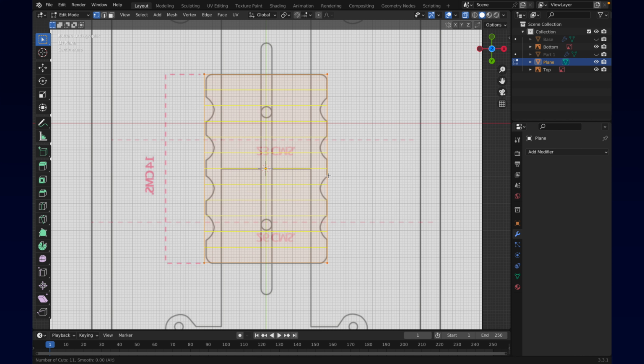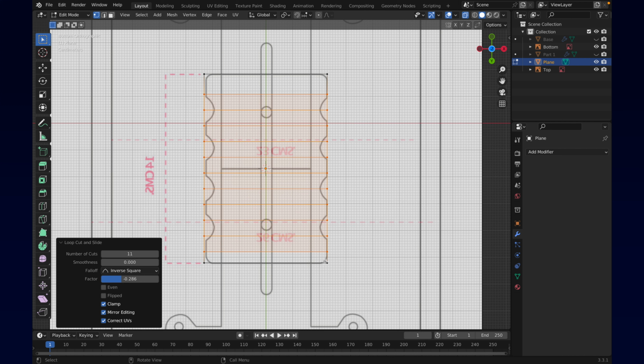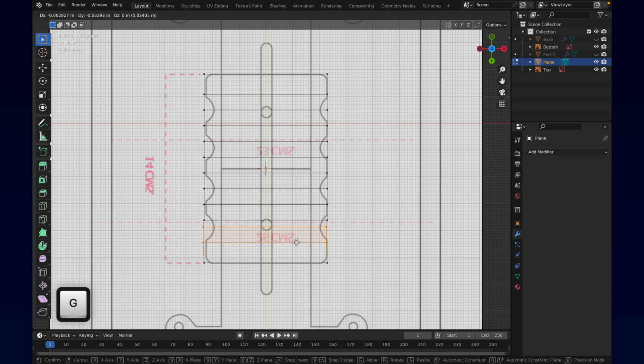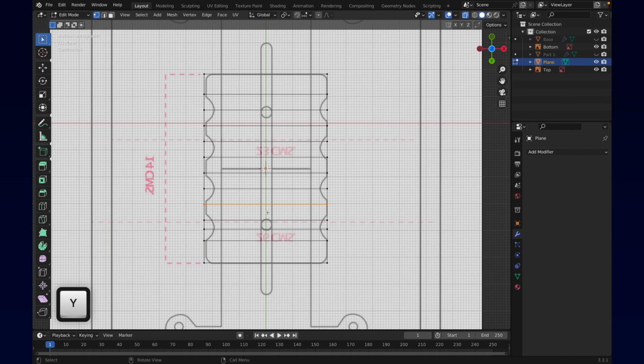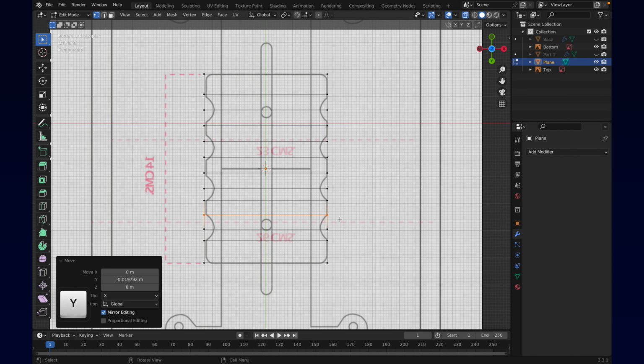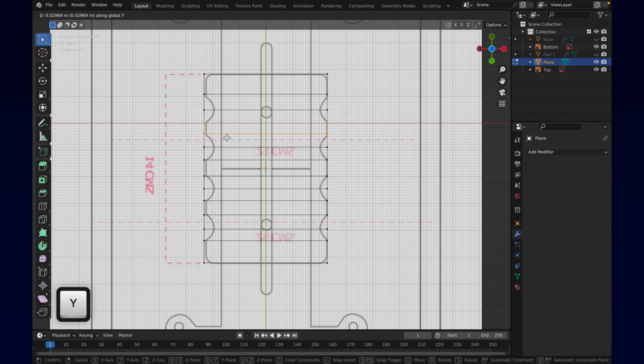And we're trying to line these up with the reference image. Okay, so I'm just going to bring these two up. So we'll just align these to our shape. And we'll add one more here. Okay, so now this is looking good.